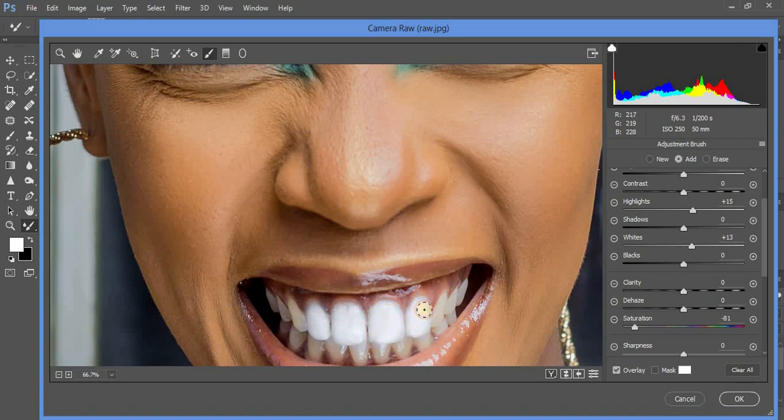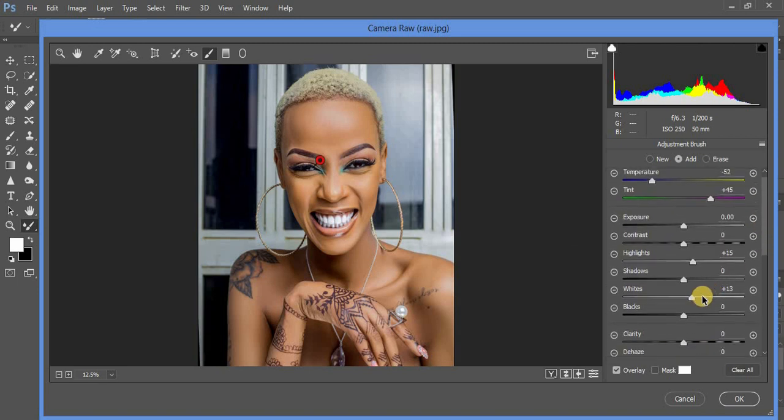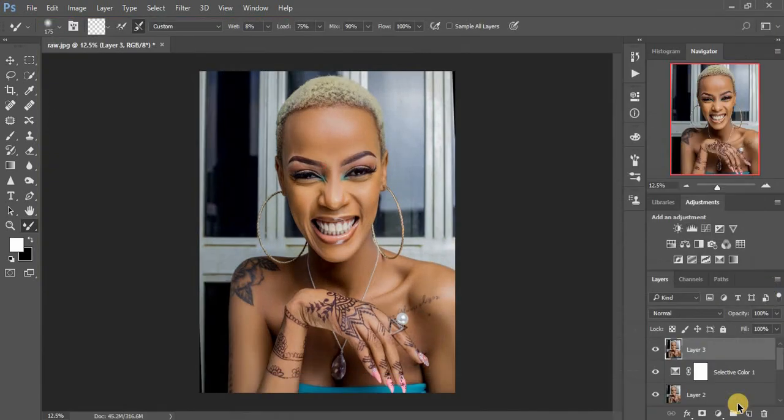And the thing about beauty photography, you really need to create an impression, make someone look so beautiful, make that photo look nice. So I'll keep on brushing the teeth and whitening them because I really need something perfect, a really nice impression. So I think this is too much, and if you see it is too much, you just reduce the whites and the highlights, and if it is still too blue, we shall increase the temperature. I think that is fine because her teeth were already white. I click on OK.